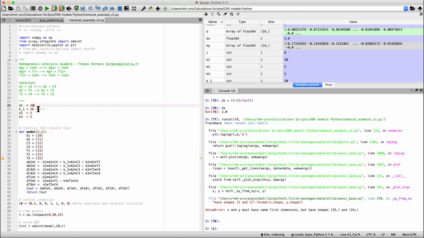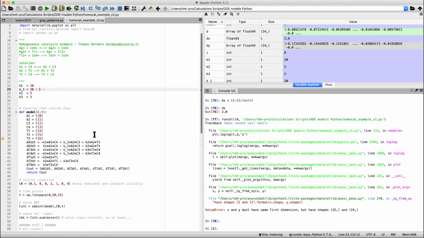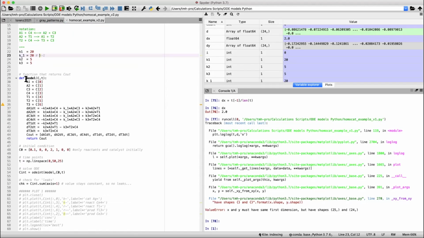Here I put, as you see, a fast pre-equilibrium, right? So K1 and K minus 1 are quite a bit bigger than K2 and K3. So you have the pre-equilibrium, as is so loved with the steady state approximation. Then we start with our model. I define all my species, and then I write for each of the species the rate equation.